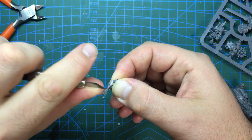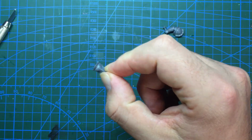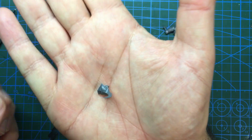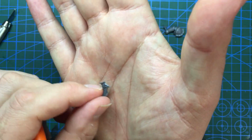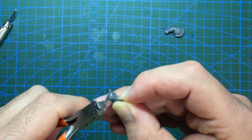With our edge nicely trimmed down, I test fitted and noticed that the tassel that hung down from the shield really did get in the way, so I snipped this off. At this point, I put this whole part to one side, as I needed to see where the arm would sit before I fitted everything.